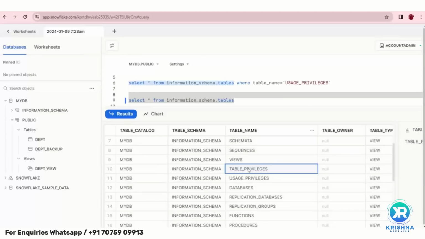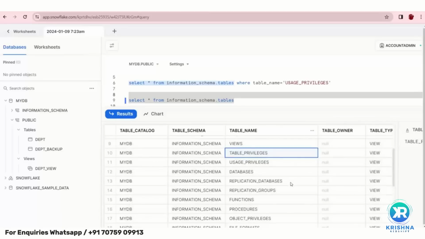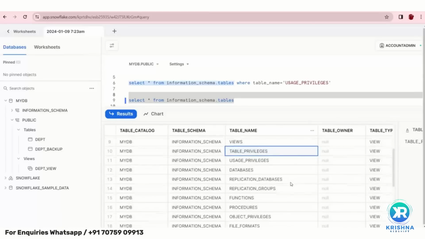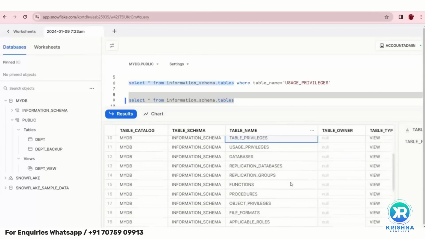Sometimes they will ask, what are the different system tables? At that time you can say, I know information schema dot tables, information schema dot views, information schema dot columns, information schema dot table privileges, information schema dot usage privileges. Then he will think that okay, you have worked on something.